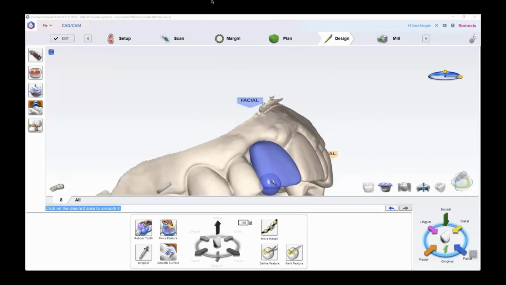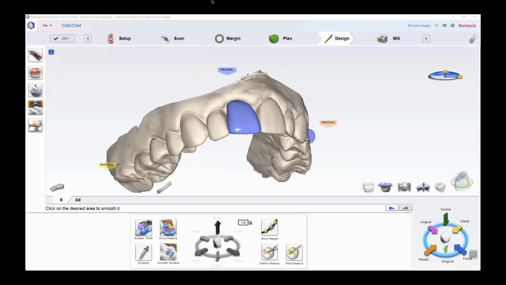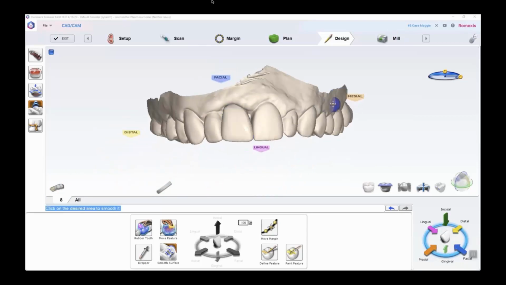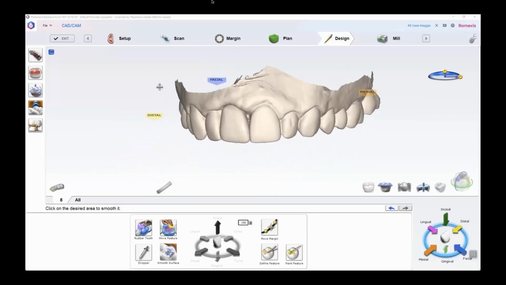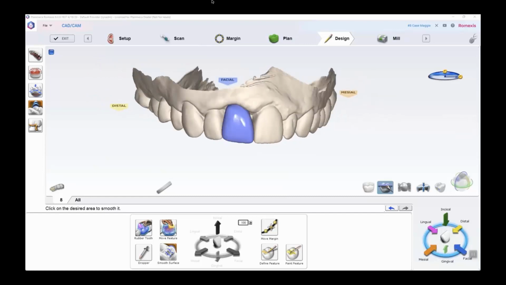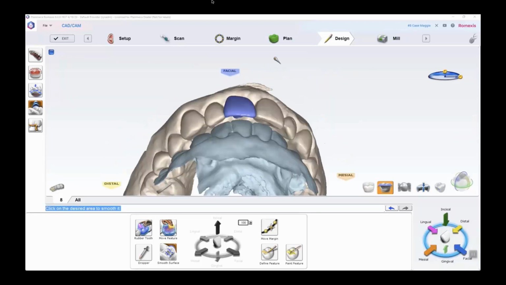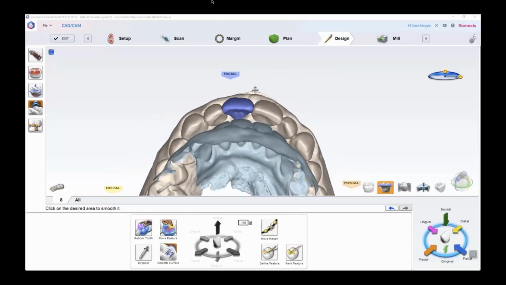But for the sake of implant planning, you don't need secondary aesthetic anatomy on your wax up. It's just not necessary. What do we need? We need the incisal position, we need the gingival margin, and we need an overall idea of what the occlusion and emergence profile is going to look like.